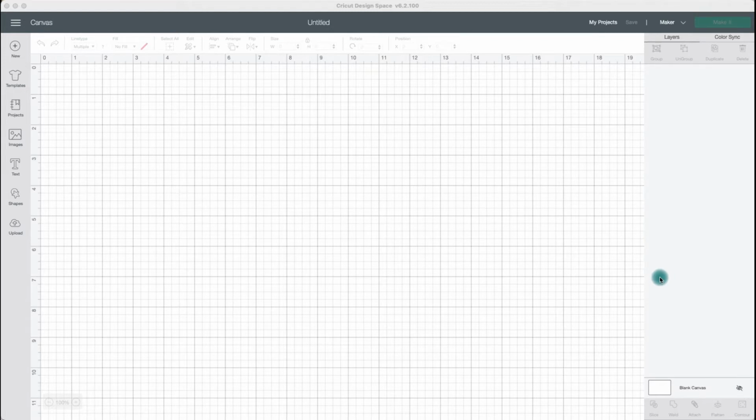Now that we have covered our header and we've covered what Access is and we've got our machine set up, let's jump in here to the meat of Design Space. This gray bar here to the left under the header and under the menu is called your design panel. In that, you can click on New at any time, and that's going to take you to a new project no matter what you're on.